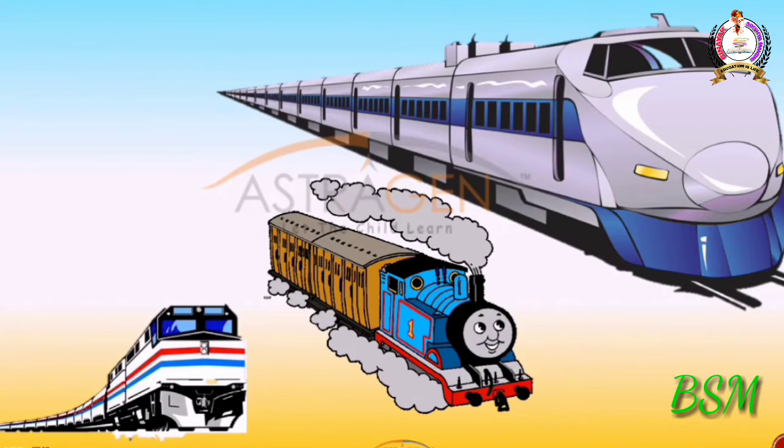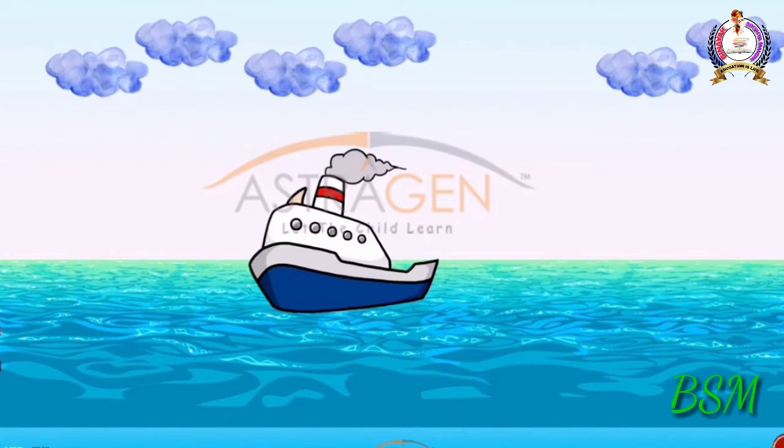A train has an engine. Okay, and the first letter of the word engine begins with an eh, the short sound of the letter E. Okay, and it has compartments in which people sit. Now these are all also on land, but they go on tracks. They need a track.